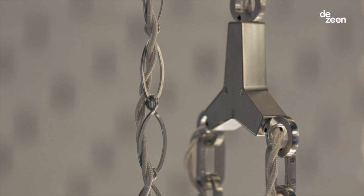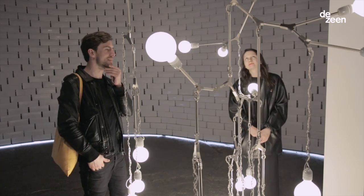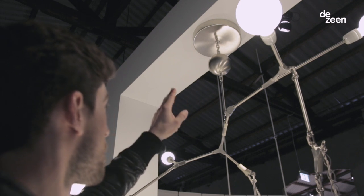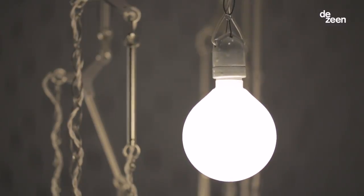All the parts are raw brass and then I plated them in nickel, and used porcelain sockets and bare bulbs. For this exhibition — I'd never done this before — I incorporated motors and decided to house them in these spheres. It has this ripple effect down each of the fixtures.